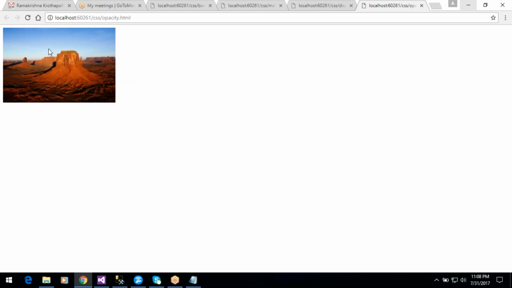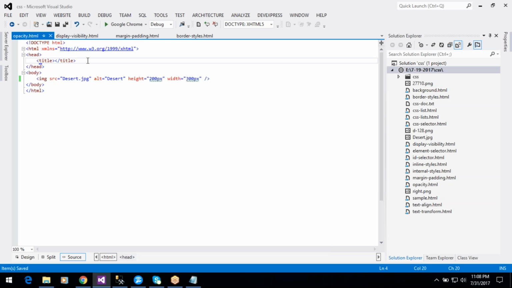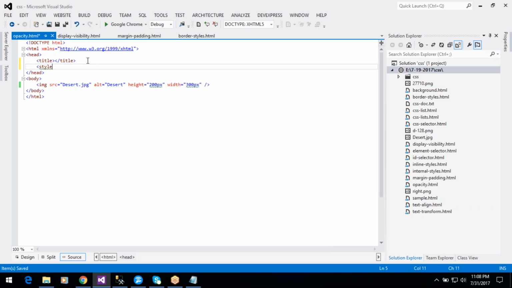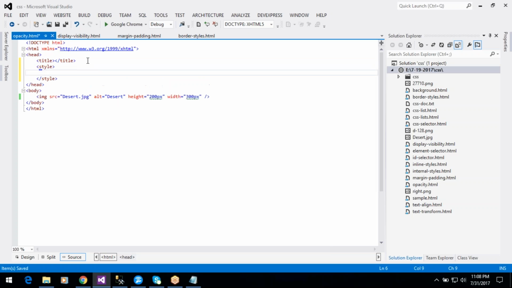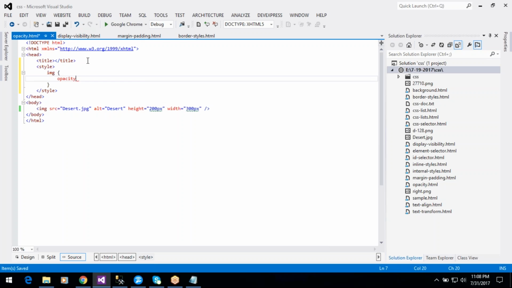Okay, so now this image is displaying with full opacity, but I want to display it with a given opacity. Use style. Here I am using the element selector, opacity property, and 0.6.